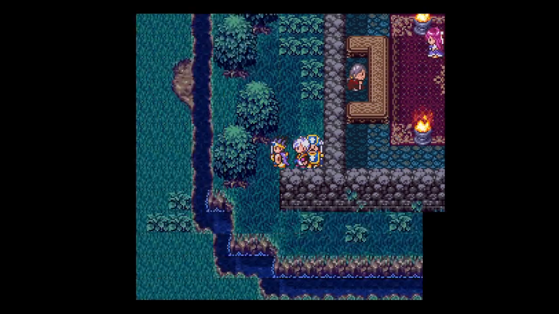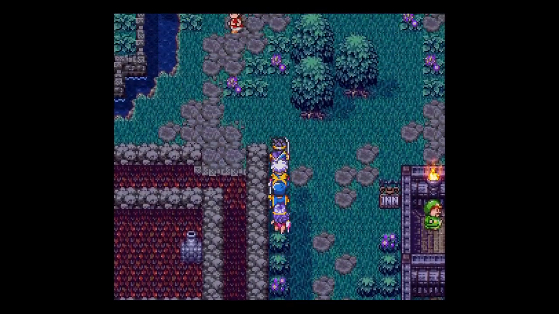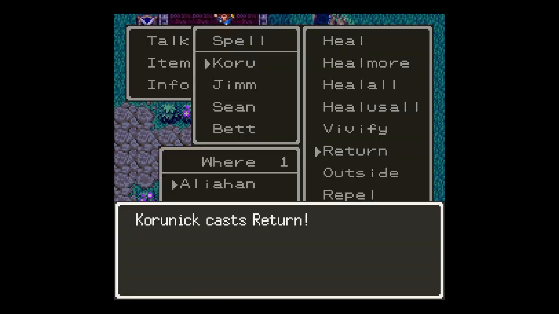Alright, that covers Rimuldar. And that means that covers pretty much every inhabitable area in the game, as far as I can remember. I've done a bunch of shrines. I didn't show everything because I didn't find stuff everywhere, but let's return to Aliahan, drop off these medals, and see where we're at.